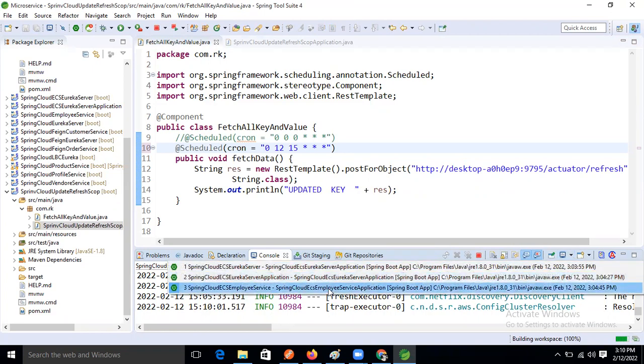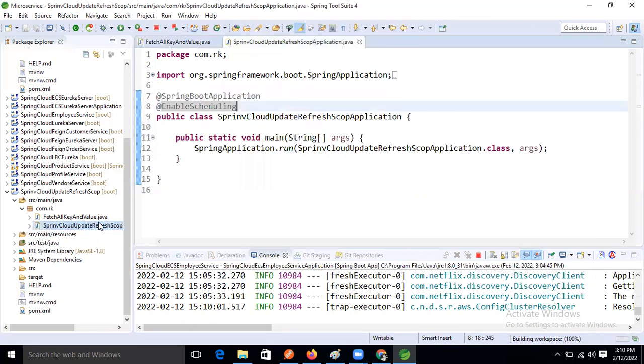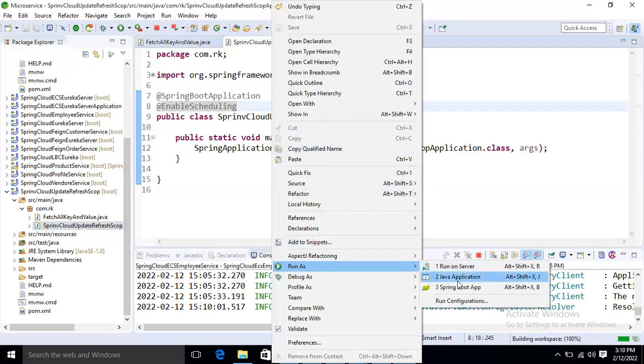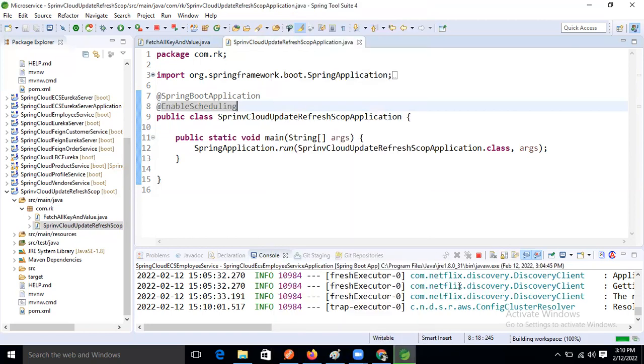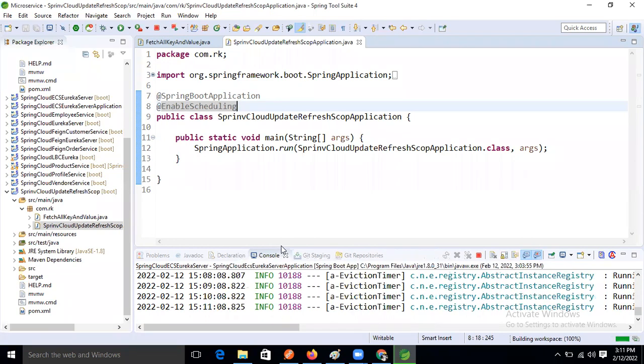Spring Cloud, Eureka, this one. Okay, now run. What is this?